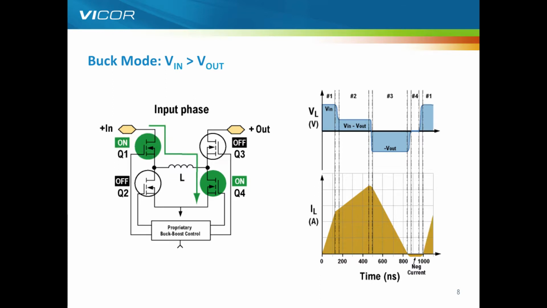So here you'll notice that in the buck mode, we have a very short time in T1, which is the Q1, Q4 transition. In T2, which is our in-to-out mode, we have the increasing current. Then the freewheel stage of T3 is very long for the buck example. And then the clamp is the same for all of the different buck, boost, or buck-boost scenarios. So this is a brief run-through of the switching cycles of the buck-boost non-isolated converter.